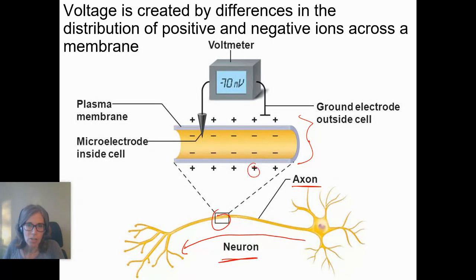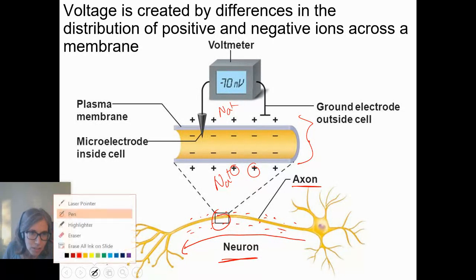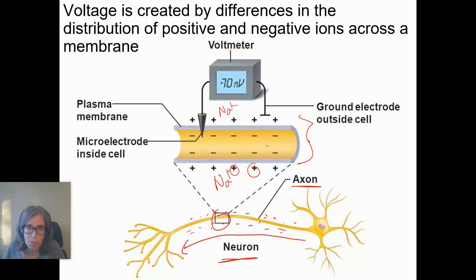And notice you've got these positive charges outside. Those are caused by sodium. So normally the cell has a whole bunch of sodium ions. I'm going to draw them in red. Whole gazillion sodiums out here. And then inside, you've got potassium ions, which are positive, which is kind of weird. I'm going to draw those potassiums inside. Kind of weird because I'm saying this is negative, but it really is for a couple of reasons.